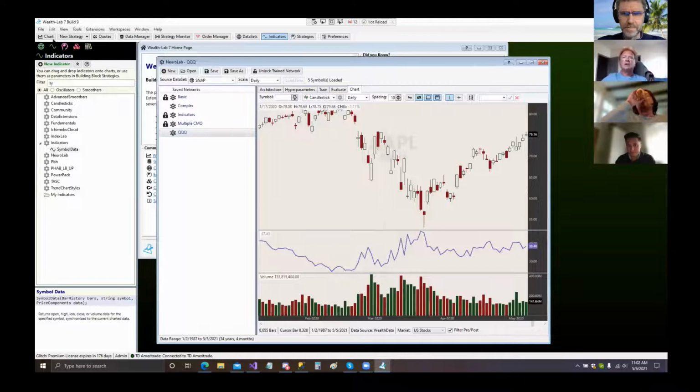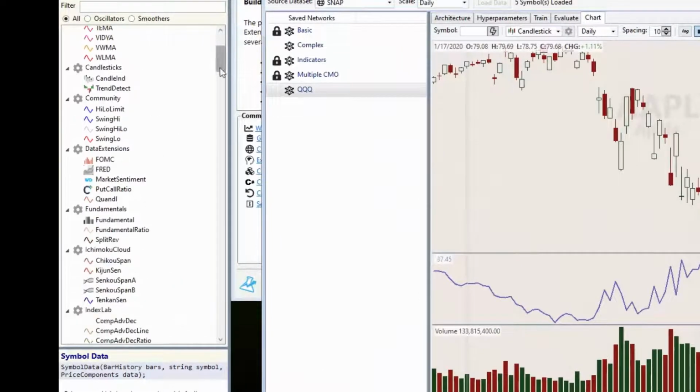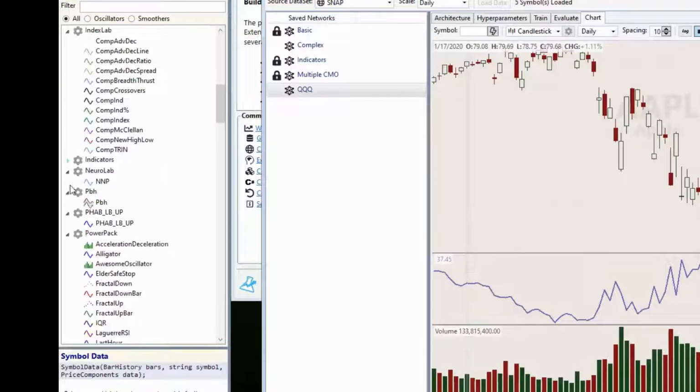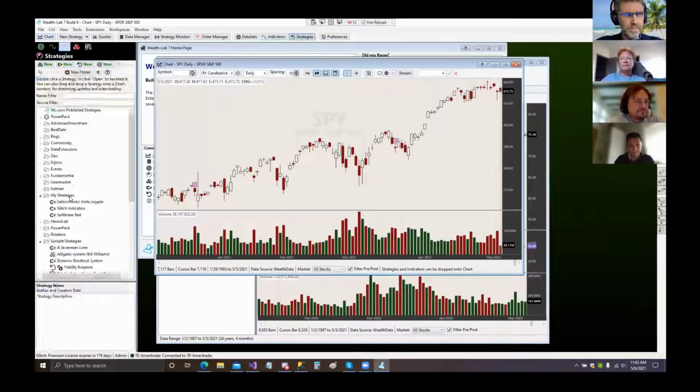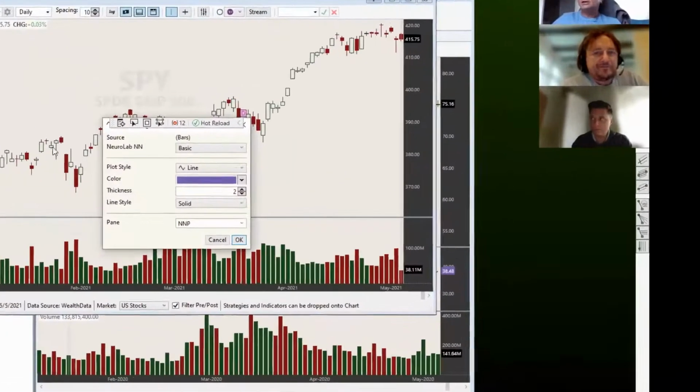Your end result here in your indicators is this. Let me collapse this here. Here we have a Neuro-Lab node in your indicators, and you have this new indicator here, NNP. You could use this just like any other indicator in a building block strategy.